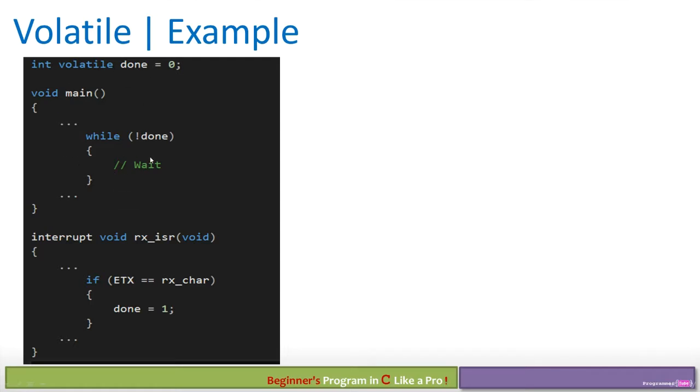And why is this needed? Because there's some other code somewhere else is going to change the value here. For example, here's an example where it's an interrupt routine. It looks at some transmission communication. It says, oh, the end of transmission has been received. At that case, it sets it to 1 so that we can exit out of this loop. That's why volatile is useful. But this is one of these keywords that are rarely used by majority of developers.